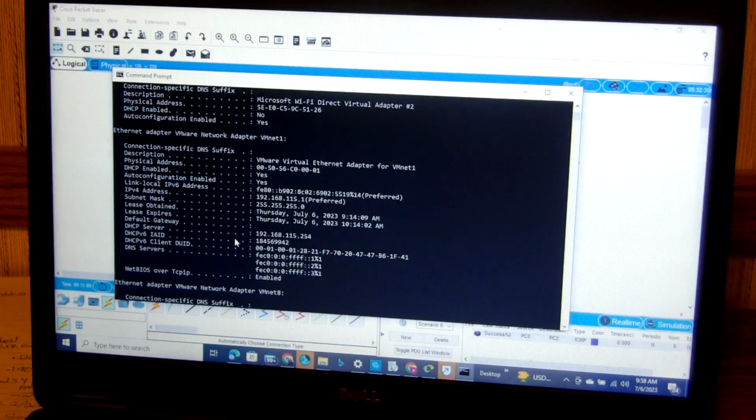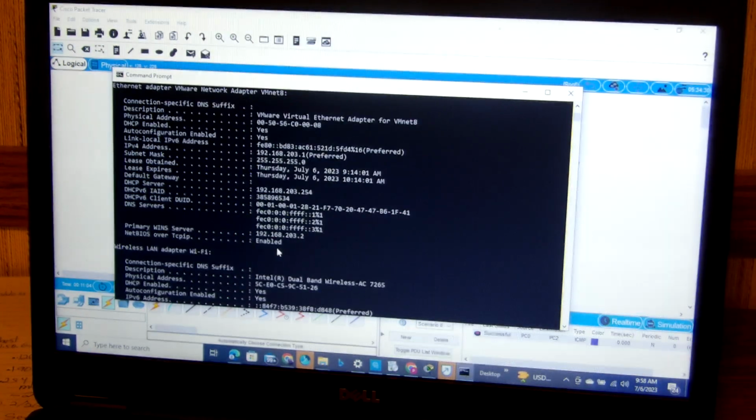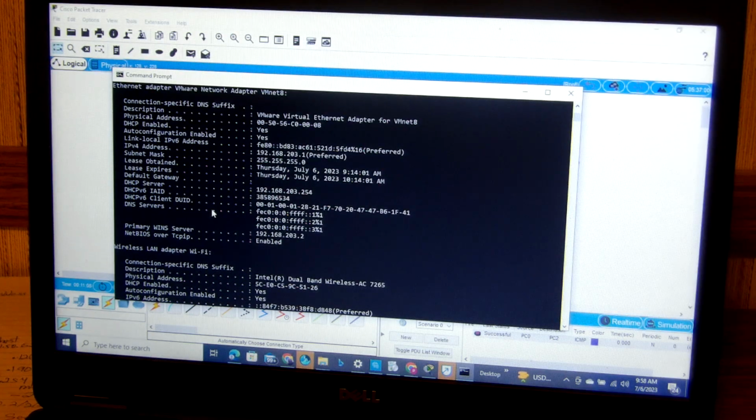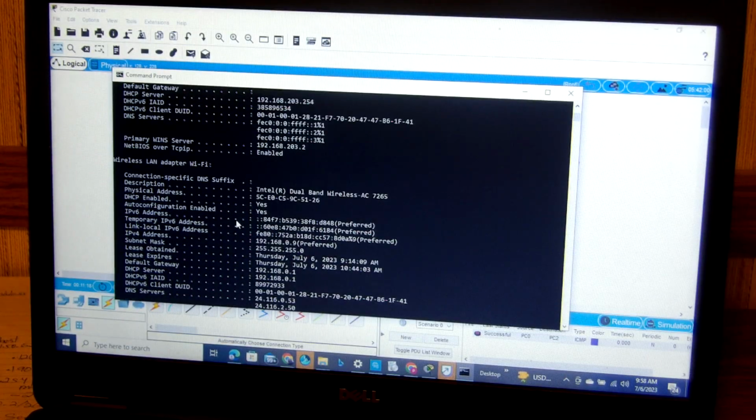There is a virtual machine installed in this computer. That's why it will show everything. Here is the physical address, the MAC address.